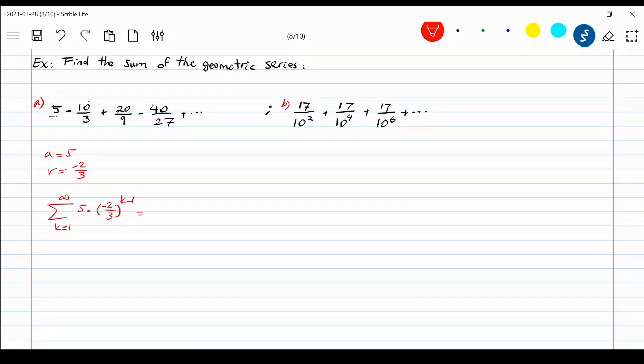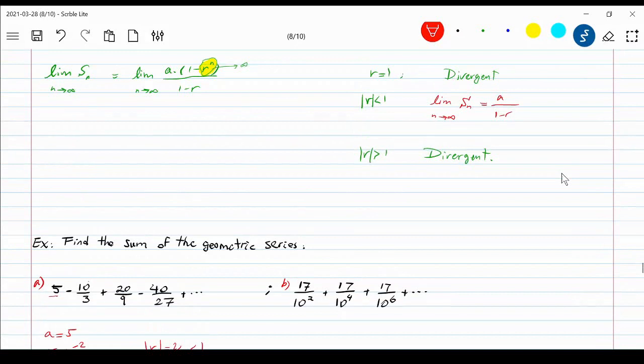And it'll be exactly that summation. And how do you find the summation? You look at the common ratio. If the common ratio in this case, the absolute value of r, which is 2 thirds, is less than 1, so this series is convergent, and the result must be a divided by 1 minus r. This is the simplified version already here.